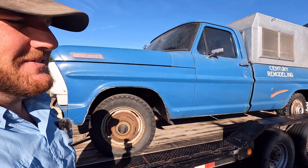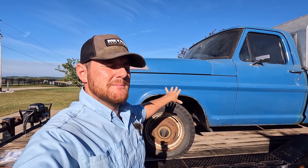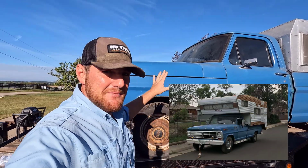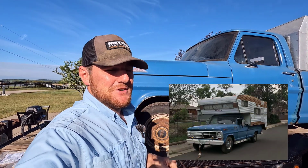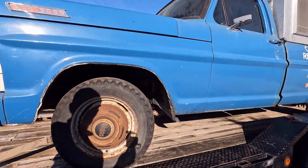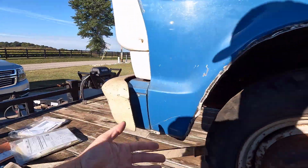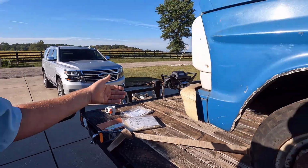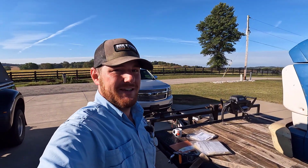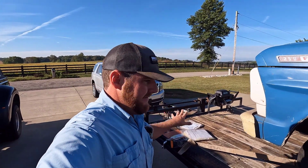And this is kind of the same vibe as the donor truck for the Harbor Blue Highboy, the 69 I got that was Harbor Blue. Pretty much the same vibes from this truck as I got from that truck, although this one has rust issues being from Indiana. So stuff like this inner fender here, going off of my receipts, I have all the receipts for this truck all the way back from 1966 when he bought it at the dealership in December of 66. So I have every receipt of everything he ever spent on this truck.